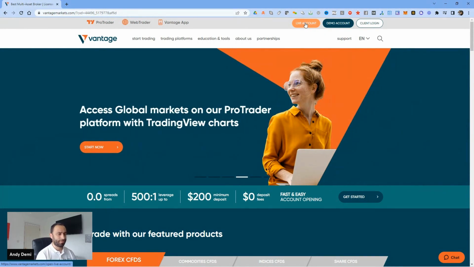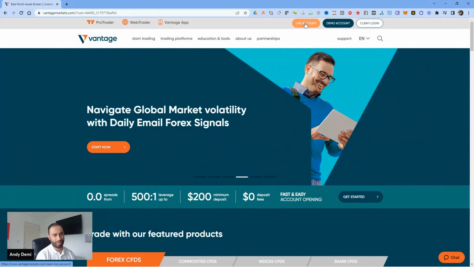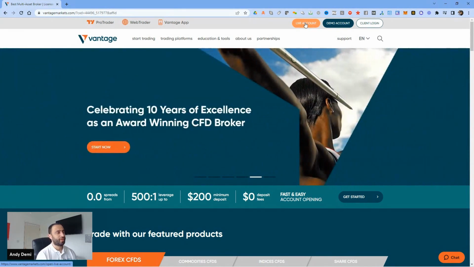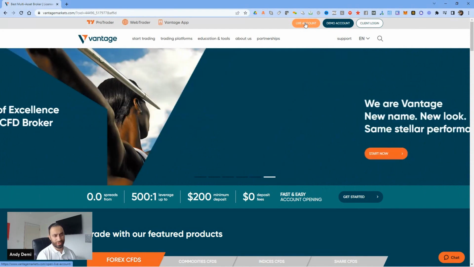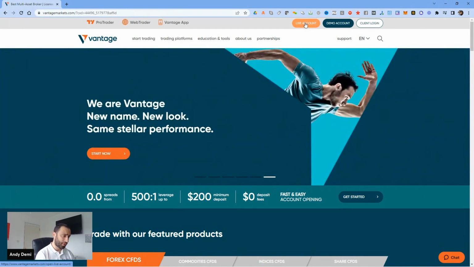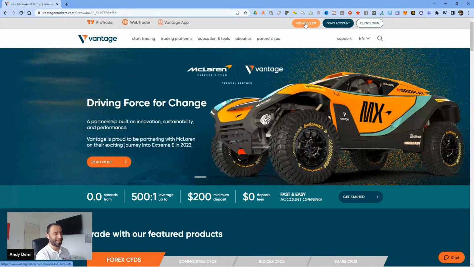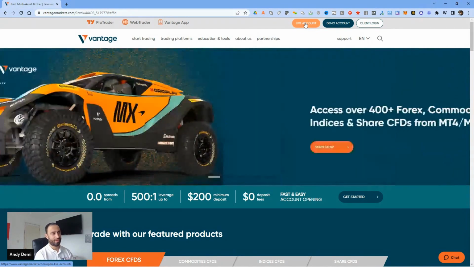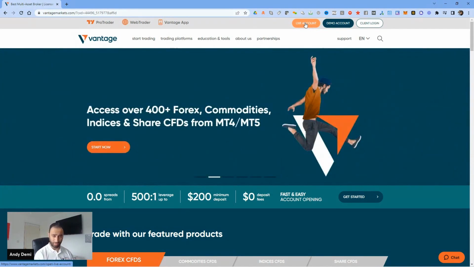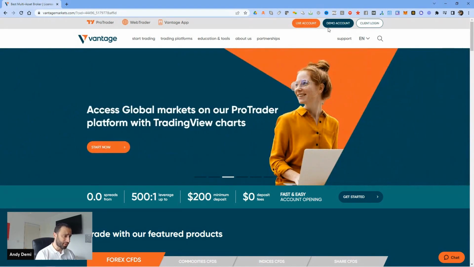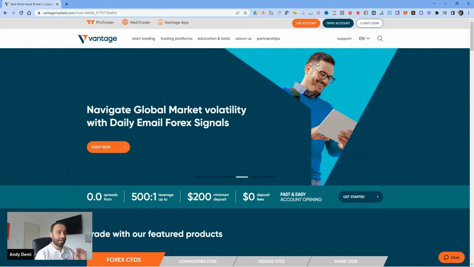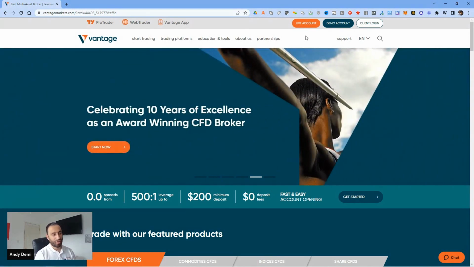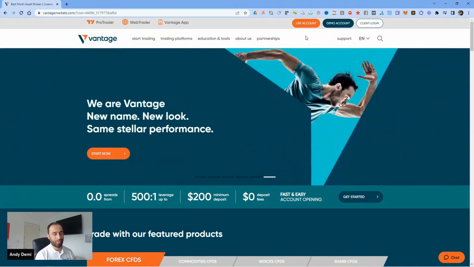So if you open up an account and you're ready to trade live, once you deposit $1,000, you'll get $500 of credit, which you can't immediately withdraw, but as you're trading, you'll be able to. Now, for most of you, you probably want to start on a demo account, which is absolutely fine. So you can just hit demo account if you want to do that. The one advantage of going for a live account, even if you're not ready to fund it, is that you can have an unlimited demo account.